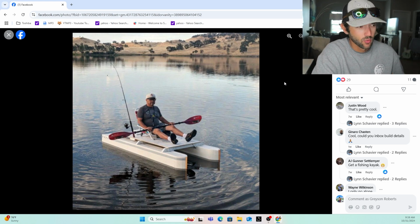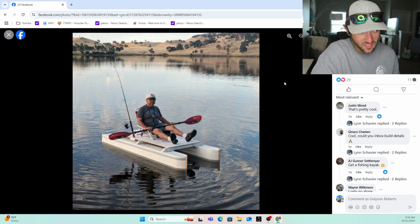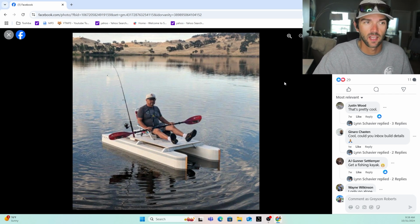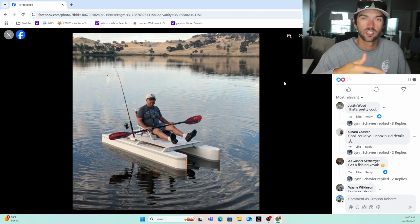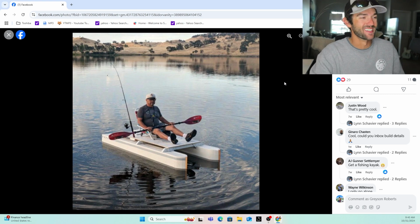Now, what's really cool about this boat is that you can super easily install a transom on there. I don't know if you'd want to put any sort of horsepower on there, but a trolling motor would be absolutely easy. Now, I actually found this product the other day. It's an attachable transom from Newport Vessels, and a lot of us have Newport trolling motors. I have a Newport trolling motor, and I've had two actually, and this would fit so perfect and look really good on this boat, man. You throw on some paint there, you install this Newport Vessels transom mount. It's designed for kayaks, but really it can work on anything, and this is the perfect candidate for it. This boat is gonna be really cool.